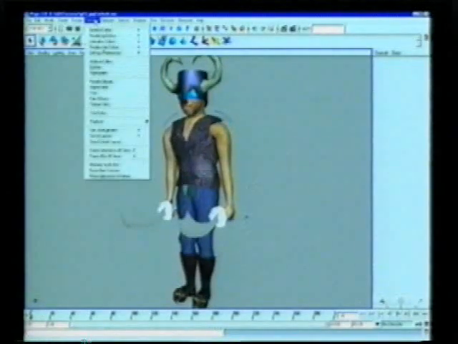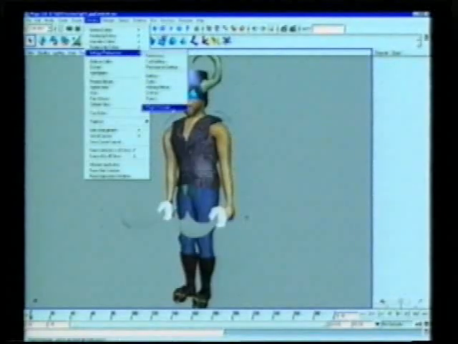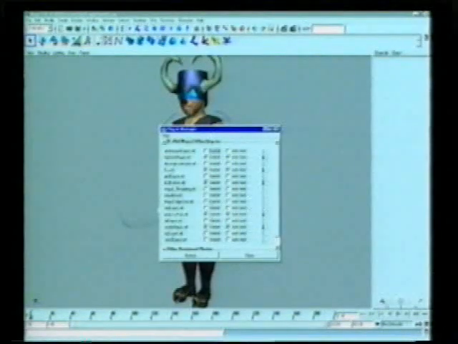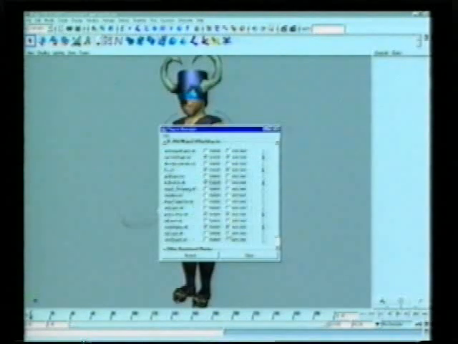So what you need to do is add the plugin, and that's under Settings, Preferences, Plugin Manager. And closer to the top is ik2bsolver.mll. If you're working on IRIX, it'll be .so. I've already got it loaded in my scene, but for you, it's just a matter of turning it on or off. I'm actually getting a warning here that I've got it in use, so I'm going to cancel that so that I don't unload it. But other plugins you can load and unload in a similar manner. I'm getting the warning because I have a node in my scene and it doesn't want to get rid of the plugin and sort of cause problems for me.